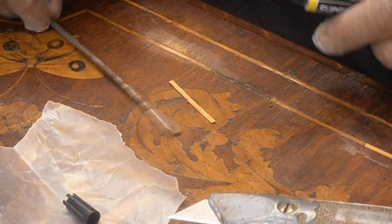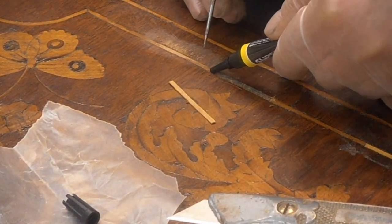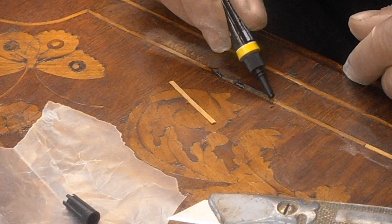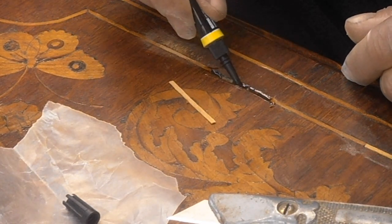And it's a great time saver when doing small pieces like this. You don't have to use a clamp, especially in an area where you can't even get a clamp unless you use some extensions. So this is a good way to do it. One of my techniques I've developed over the years.